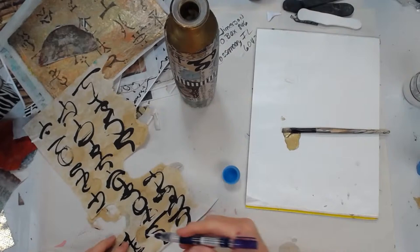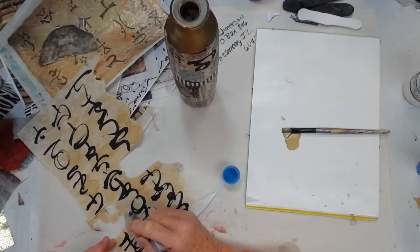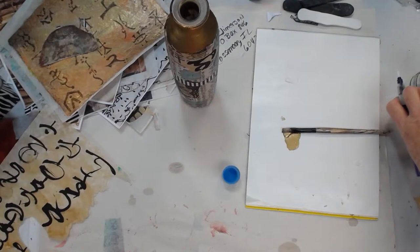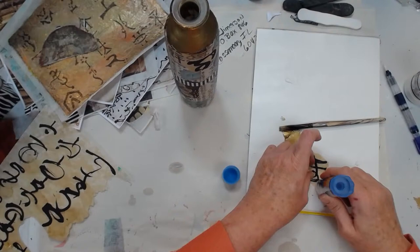Maybe this little guy down here. He looks a little unusual. All right. Oops. Ooh, that brush got all crazy. All right, let's get a little glue on this rascal. Yikes. Okay. Where was I going to put you?